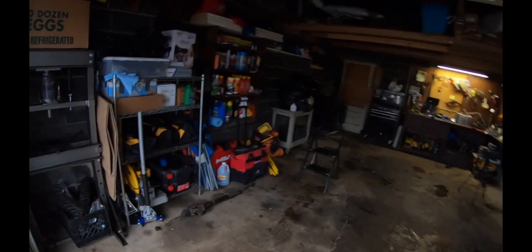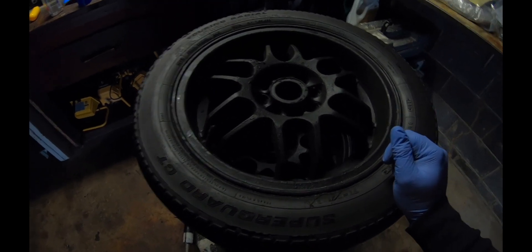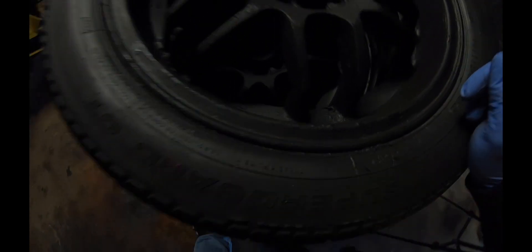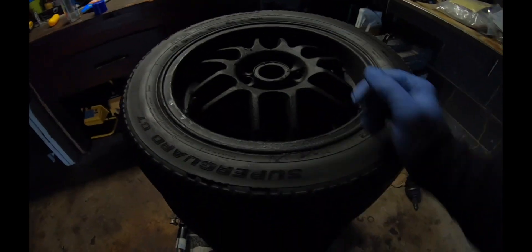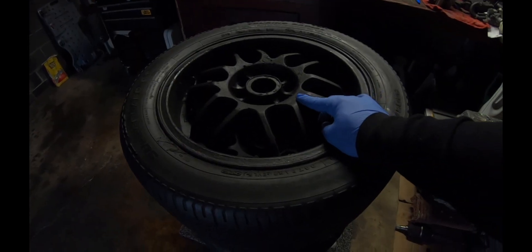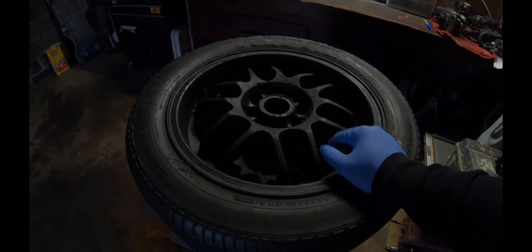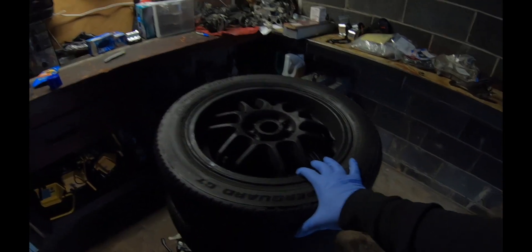Trying to get the garage in order — it always seems like I'm behind. I haven't gotten into these yet — these are my wheels. They're 15 by 8 and I don't really know what brand they are. They were plasti-dipped so they need some work and cleaning up, but I think they're going to look good on the hatch. Got these for pretty much almost free. They do need tires but I'm not worried about that — I'll just pick up some tires for the summer. Going to try to strip them down, clean them up best I can, and probably just respray them black. I think black would go good with the blue on the hatch.